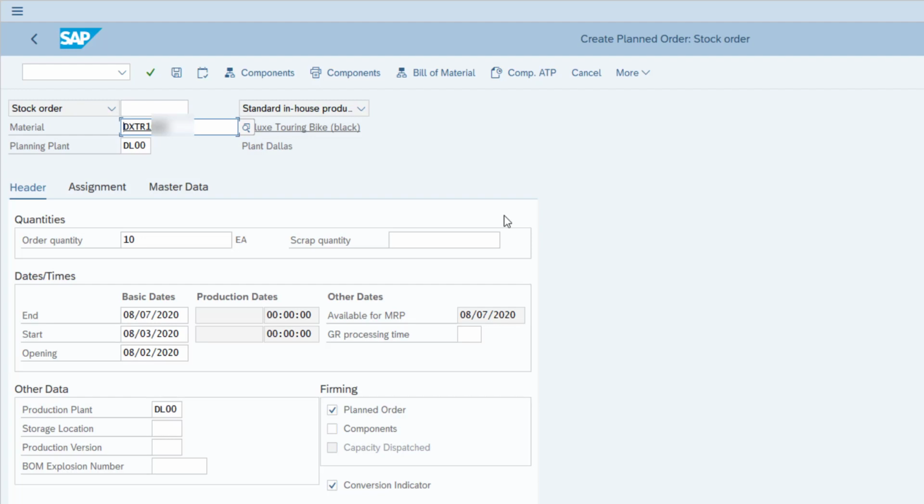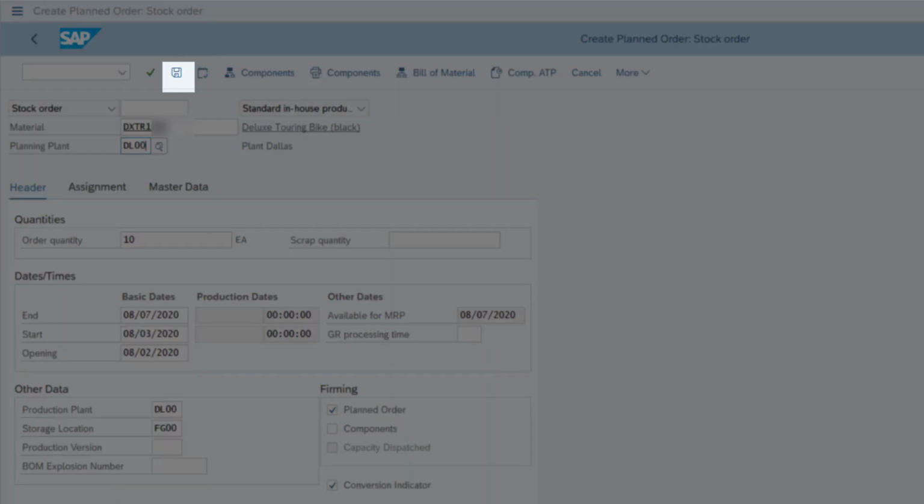At the bottom of this, you can also type the storage location for where you want things to finally go. I'm going to go ahead and type finished goods because I'm making bicycles. You can go through a production process for semi-finished goods like wheel assemblies, and the storage location for them would be SF00 for semi-finished goods.